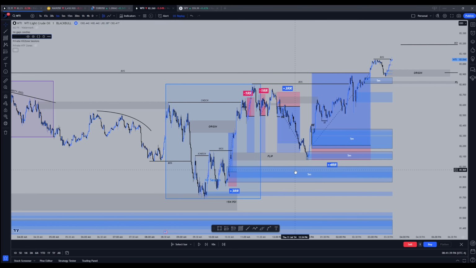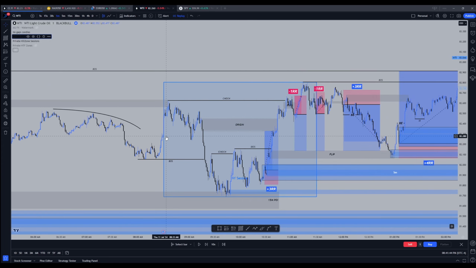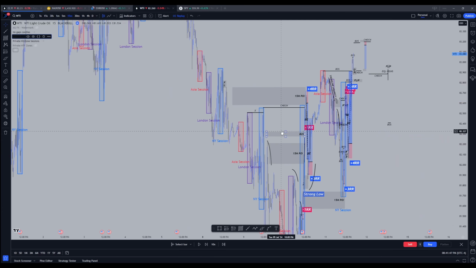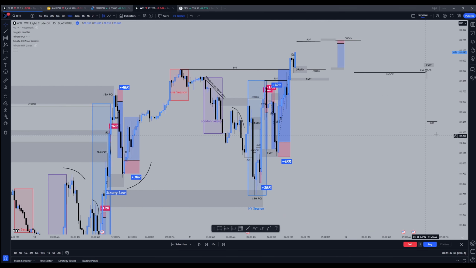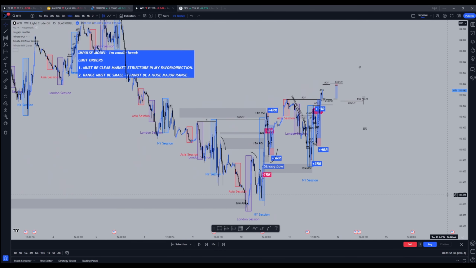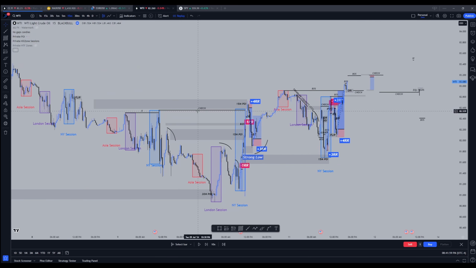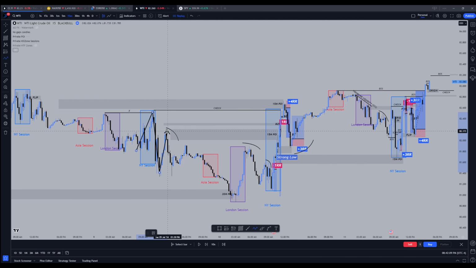So yeah, this is gonna be a trade recap of just July 11th. Okay, so this session starting. Let's first go on the 15-minute real quick. On the 15-minute, what I was seeing for structure was, first off, let me delete that real quick. We had a change of character here on the 15-minute. Okay, this is the last high that made a low. This is inducement to me. You could mark this potentially as a change of character here, but this is a better change of character in my opinion.